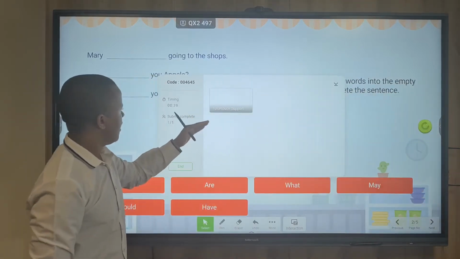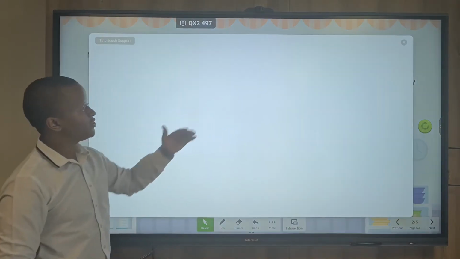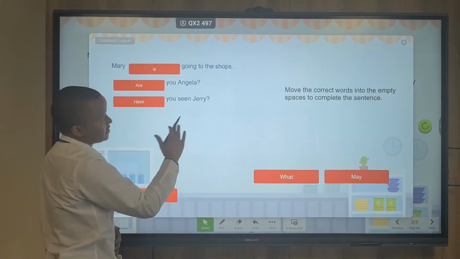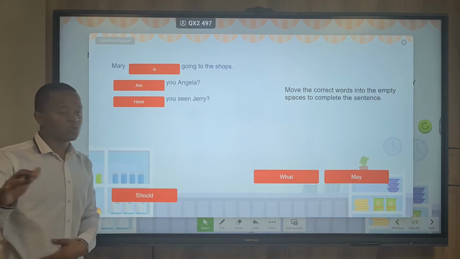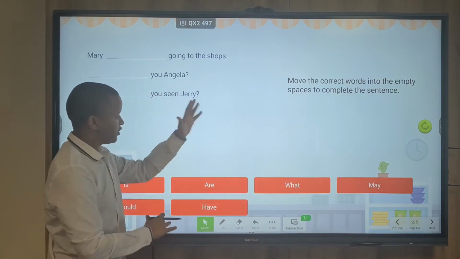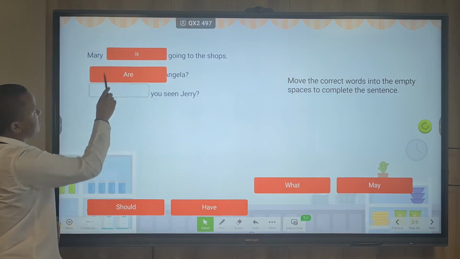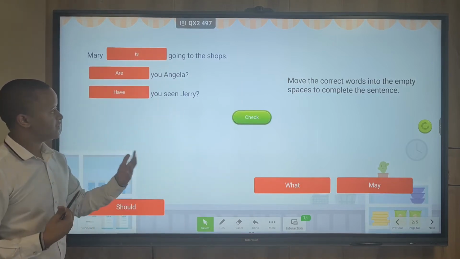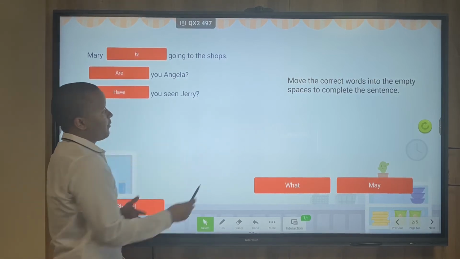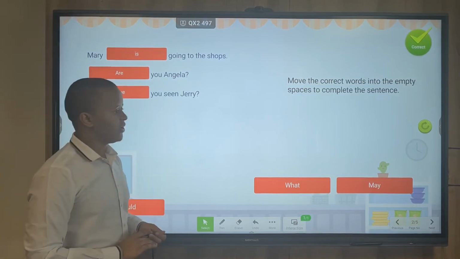As you can see, the teacher has received my work, and teachers can display any of the students' work she chooses, and discuss it or display it for example purposes to the rest of the class. Once the teacher is done, she can remove it all and proceed to completing the activity to show the students the correct answers. By pressing on check, the green tick will occur and she can move on with the rest of the lesson.